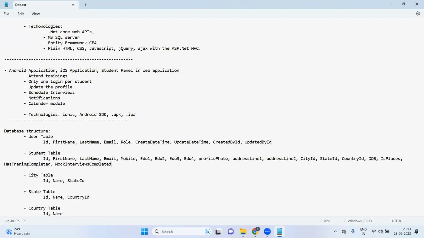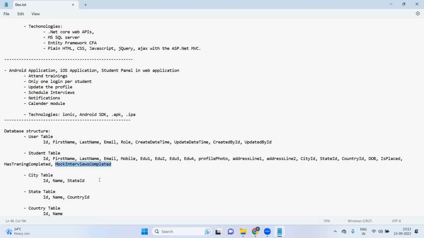Once you are done with your mock interview, and if the trainer or interviewer gives you the rating that yes, you should be able to start the actual interviews, then he will mark the mock interviews completed flag.